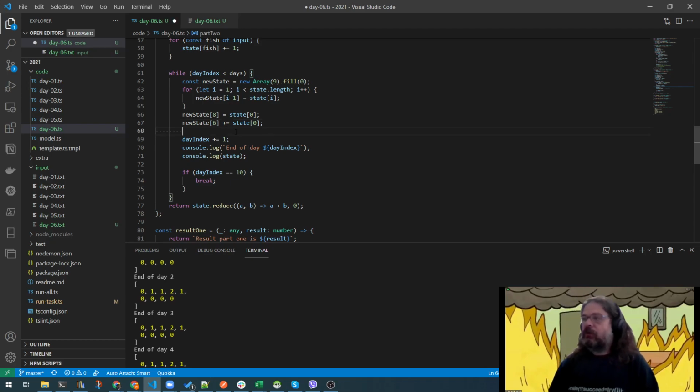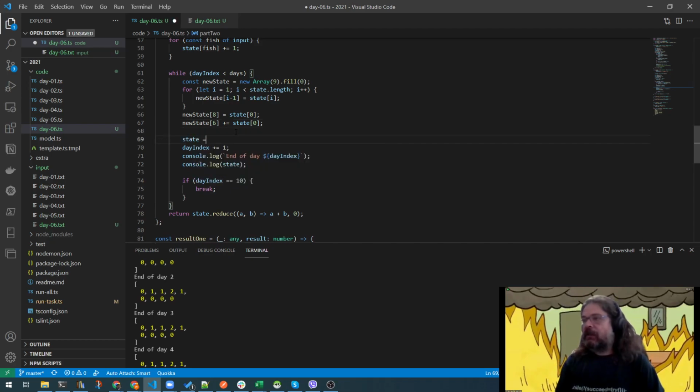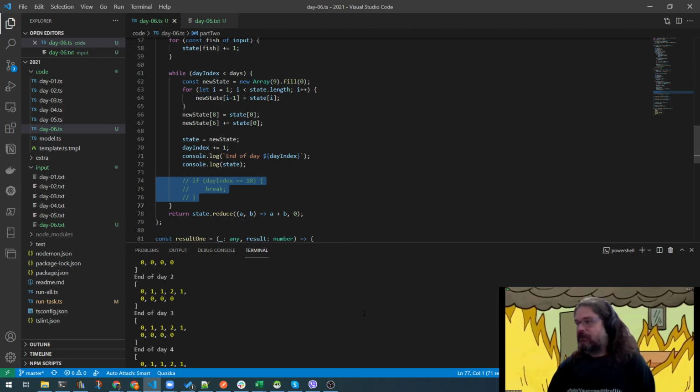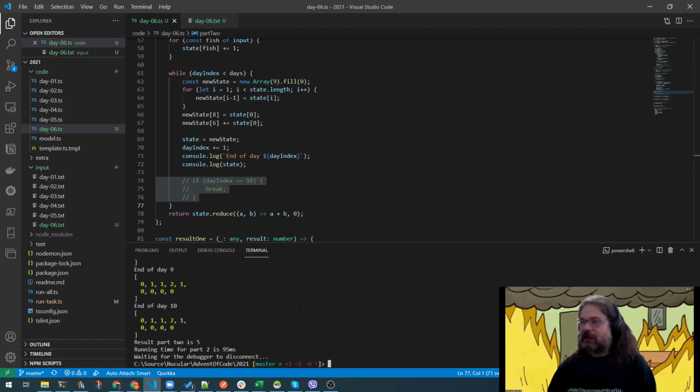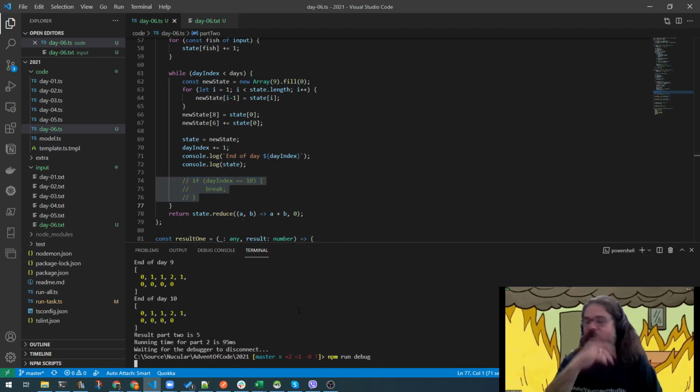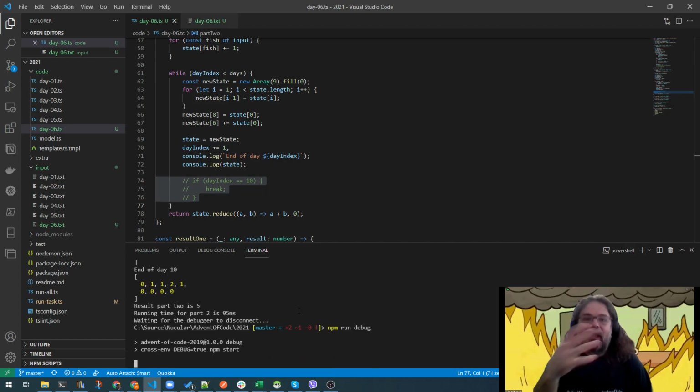What we need to do is actually say that the state is the new state. Because you can see that the state doesn't actually change. So we started with those 5 fish and we ended up with those exact same 5 fish.